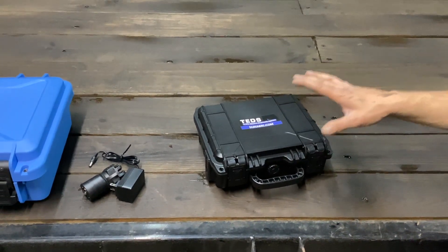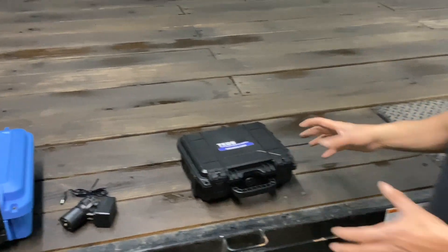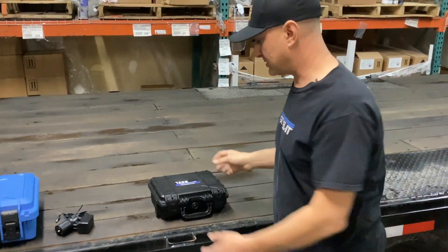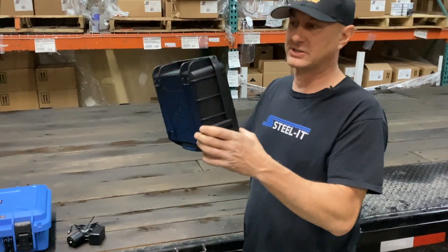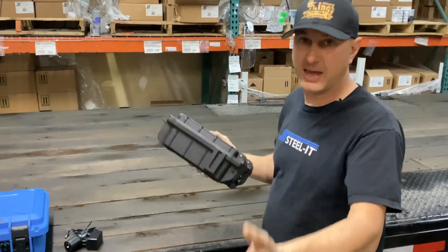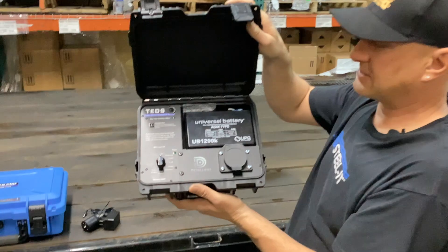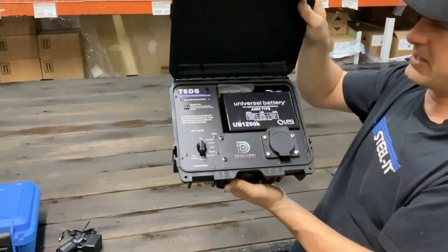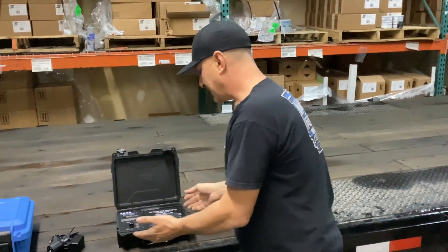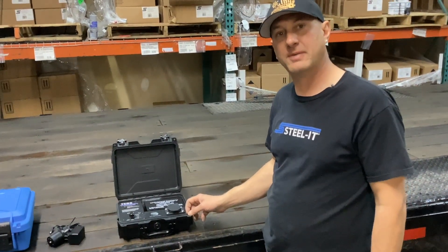Here's what makes TED's better than other devices on the market. First, the case — it's a strong, durable case. A lot of inferior units come in something like a Harbor Freight ammo box that won't withstand abuse. This case will, and it's also waterproof with no penetrations anywhere — no screws, no connectors — so you could put this underwater. Inside, you can use a lead-acid battery or Milwaukee M12/M18 or DeWalt 20-volt MAX. TED's is available at denari.com — we're really proud of it and it's a great unit for anyone who owns a trailer.